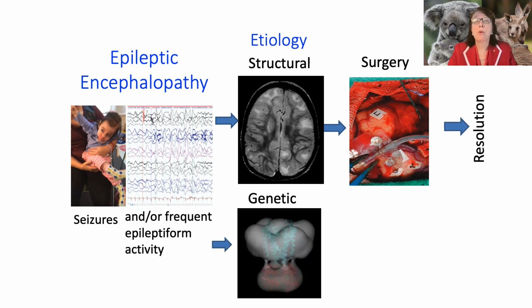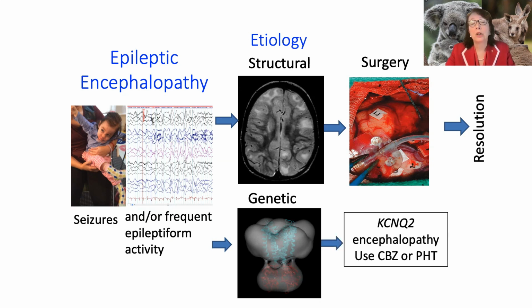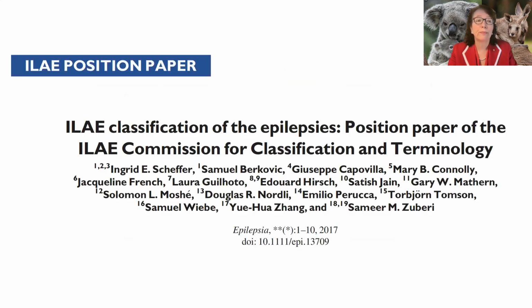Now, equally, it's really important if the child has a genetic basis for their epileptic encephalopathy. And we now find the genetic cause in more than 50% of children. And here you see the potassium channel involved with KCNQ2 subunit. If you can make a diagnosis of KCNQ2 developmental and epileptic encephalopathy, and if you can use the right drugs such as sodium channel blockers, carbamazepine or phenytoin, for example, you can actually improve the seizure frequency, hopefully stop this very severe developmental impact and improve the long-term outcome for that child.